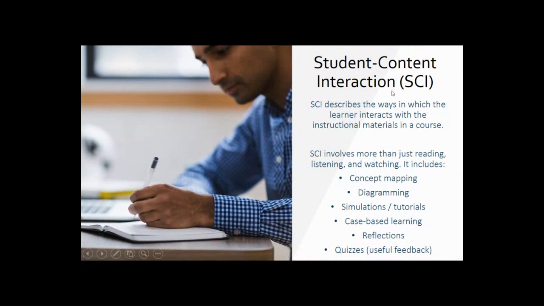I call it SCI, student-content interaction. This describes the way in which learners interact with the instructional materials in a course. That could be reading, listening, watching. It includes doing things like designing concept maps or diagramming, working through simulations and tutorials, case-based learning that I was talking about, reflections, and then quizzes, as long as they are low impact and provide immediate or useful feedback.